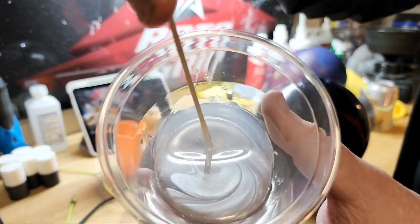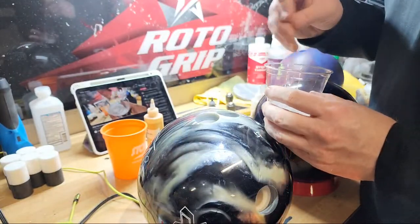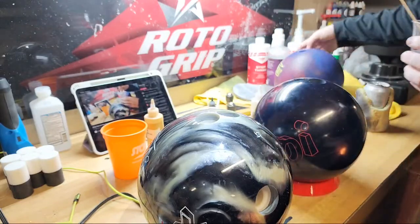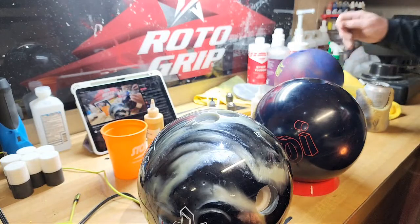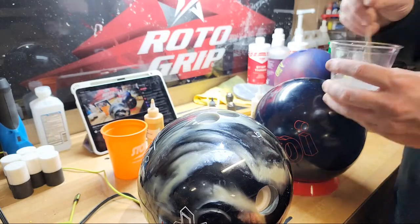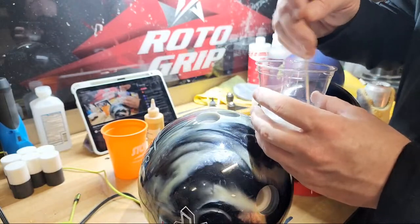All right, we're getting dirtier. We're getting close. This is still just a little too bright. However, once I get it in there, it's going to look darker in there. When we talked about this the other day, I think this was the problem that I had with the Phase 2, is that it looked fine in the cup, and even when I got it out and put it on the paper towel, it looked fine, but then as soon as I pour it and it gets in there, it's too dark. So the rule of thumb is always pour it a little bit lighter, but at the same time, it's a very fine balance. You can get into trouble really quickly.